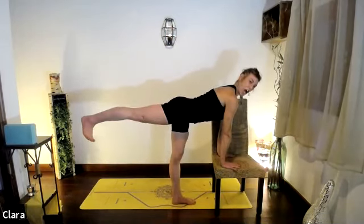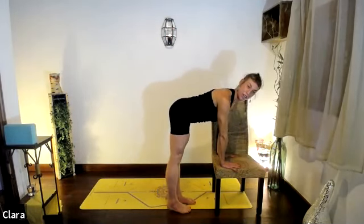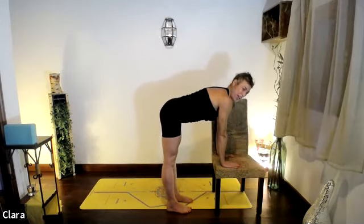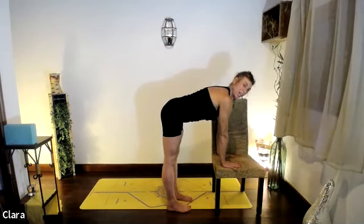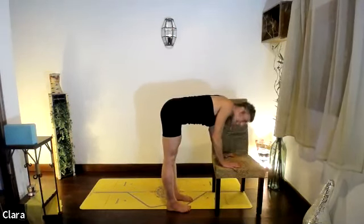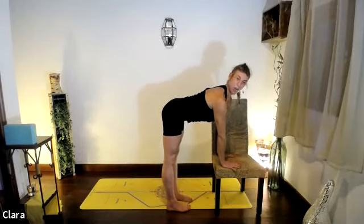We're going to lift it up and really try and make sure that you can stretch the leg with no excuses behind you. Also, what I'm seeing in this position, you need to remember it's like we're on the floor on our hands and knees. So I see a lot of sinking of the chest, of the head, and it's the same principle. You need to push the chair away or whatever you're using at the top.